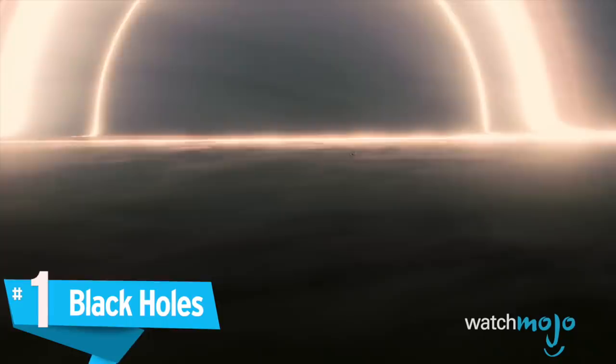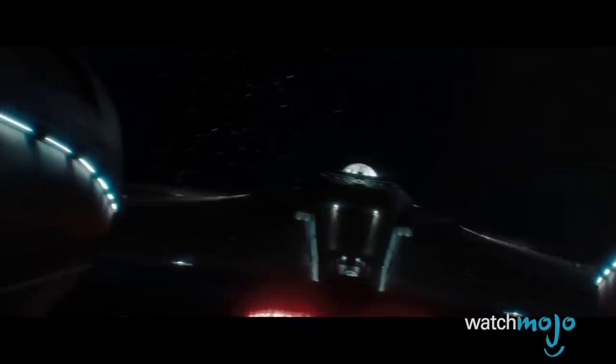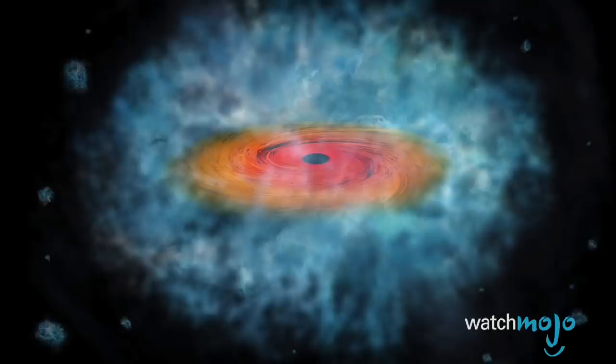Number 1: Black Holes. While they are mysterious, we do know a little about black holes. Their gravitational force is so powerful that even light is pulled in. And since light can't escape from them, black holes cannot be seen. The outer edge of a black hole is called the Event Horizon, while its very center is known as the Singularity. Not all black holes are created equal — stellar black holes likely form when large stars collapse, while scientists are unsure as to how supermassive black holes form. Apparently, one of these puzzling objects can seemingly be found at the center of every galaxy. It's a bit hard to figure out something that works outside of normal conceptions of space and time.